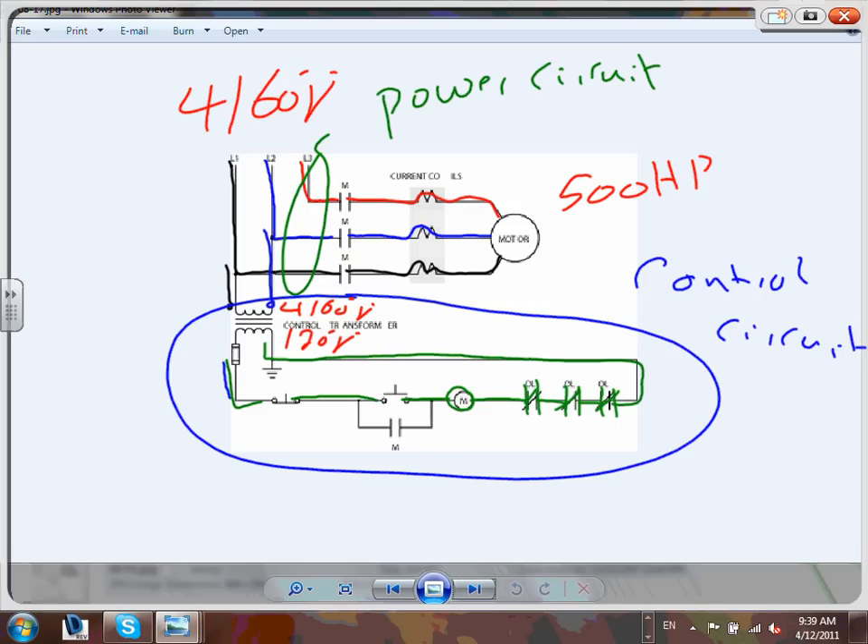What is this? The holding contact. All you have to do is momentarily push that button - it closes momentarily, and with it closed, 120 volts is across the coil. The coil physically mechanically drives the main contacts - the motor is running - and at the same time drives this auxiliary contact closed so it holds itself energized. You can move your finger off; you don't need to hold the button. You only need this holding contact because the push button is momentary, not maintained. In the lab we do have a maintained push button - you push it and it stays there.